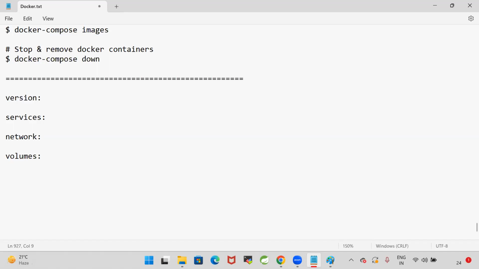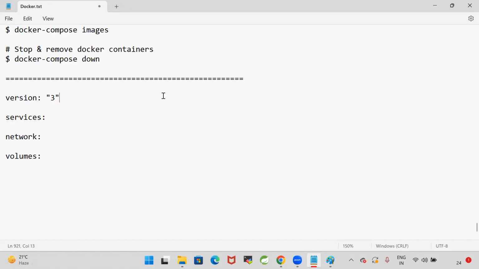These are the things that we write in our Docker Compose file. By default, I'm specifying the version as 3, like this.